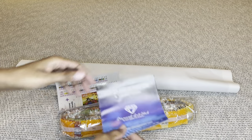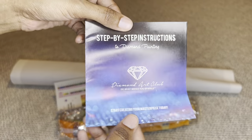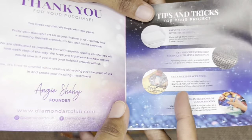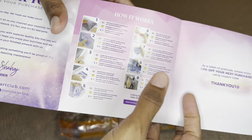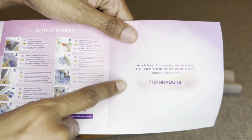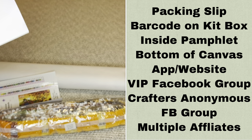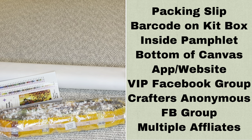So, rolled inside your canvas will be step-by-step instructions. You get a thank you note from the owner, tips and tricks. There's your instructions there, and here is a coupon code. These are the other places where you can find a coupon code. So with DAC, you never have to pay full price for a kit, not even with your first purchase.